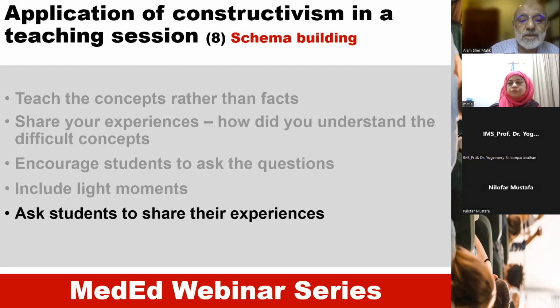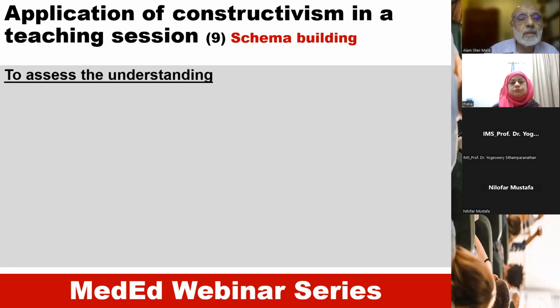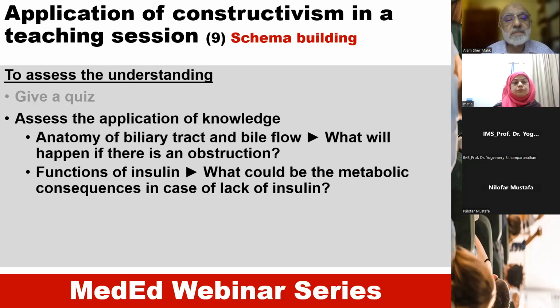Ask students to share their experiences, and to assess the understanding of the students during schema building, you can give a quiz. Assess the application of knowledge. For example, after teaching the anatomy of the biliary tract and bile flow, we can ask the question, what will happen if there is an obstruction? So students can apply the information or knowledge they have gained during that session.